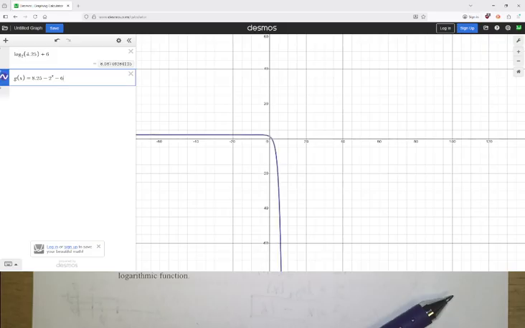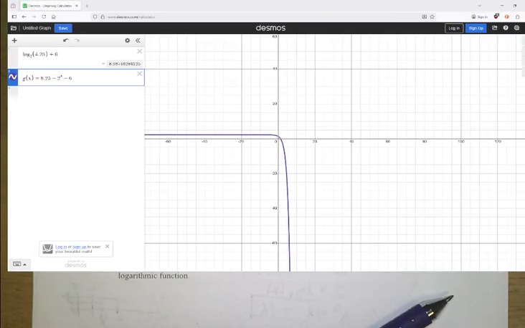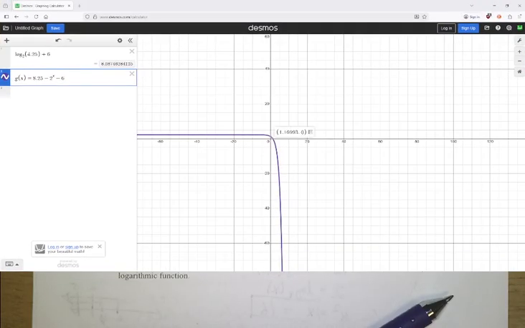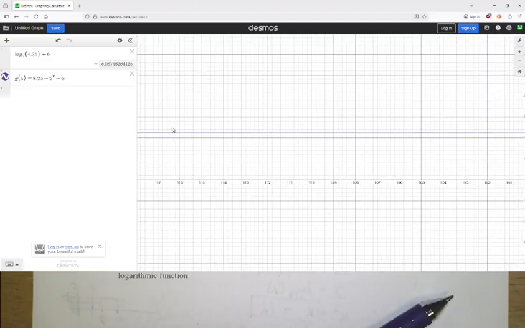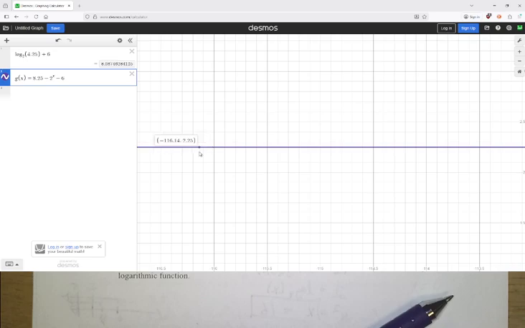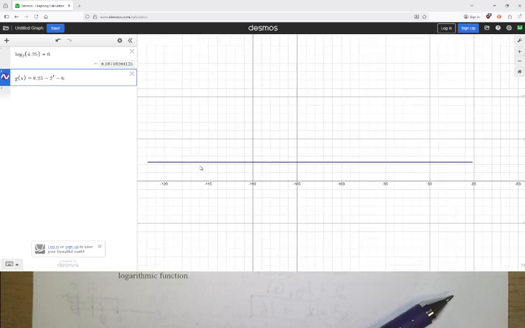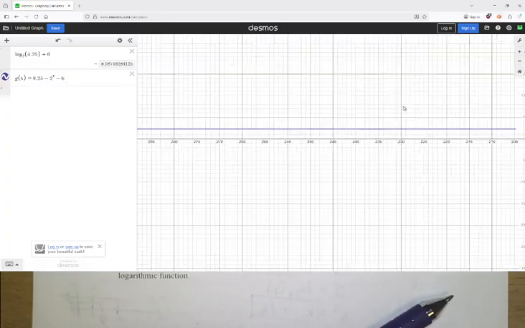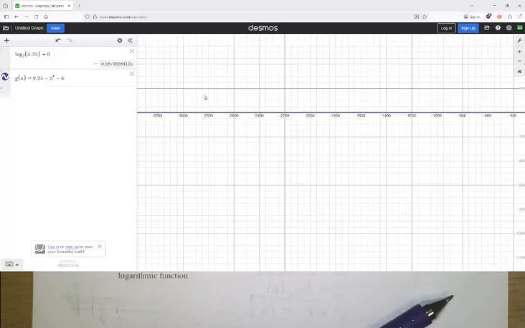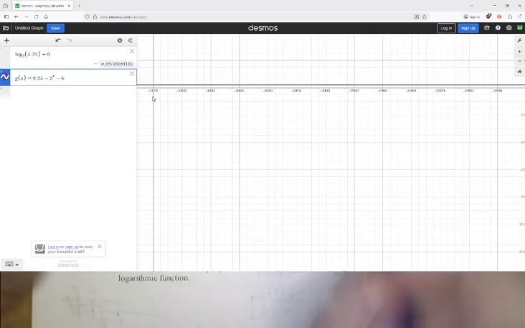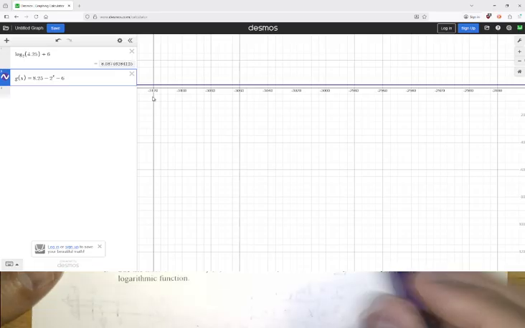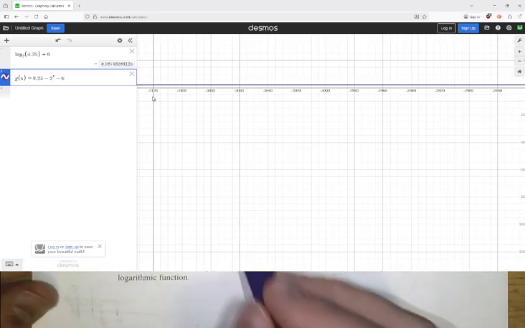So here we can see as x decreases without bound, this is approaching some number. It looks like it's getting really close to 2.25. We can go down a little bit further just to verify. But yeah, it looks like the y value hits a cap at 2.25. So this will be 2.25. So now we've expressed our answer using mathematical limit notation. Awesome.